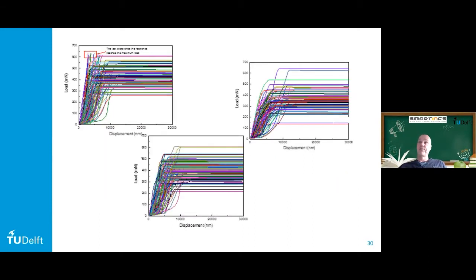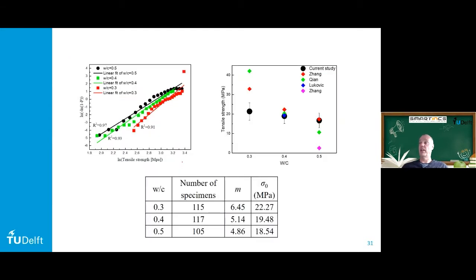So here you see a lot of indents on cement paste with water cement ratios of 0.3, 0.4, and 0.5. And you also see that you have a lot of scatter. So you see all these curves give different values. Why is there scatter? That's normal, because all the cement pastes are different. The cement particles, the stacking of the particles is different, the porosity is different, so you should expect a great variation. So that's good, but you can take that into account in your simulation, of course.